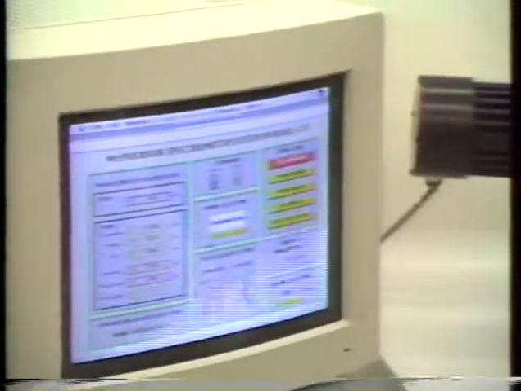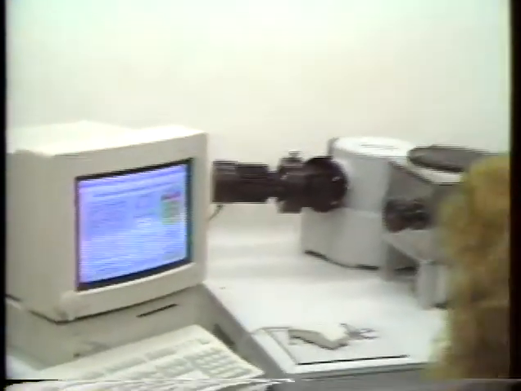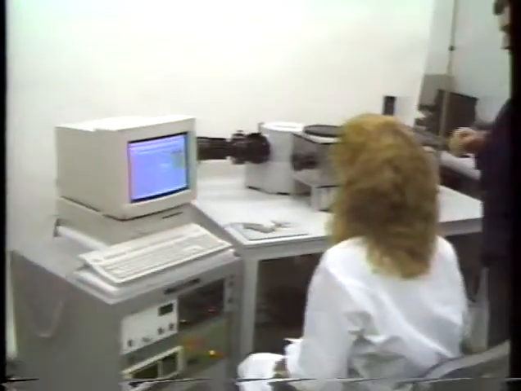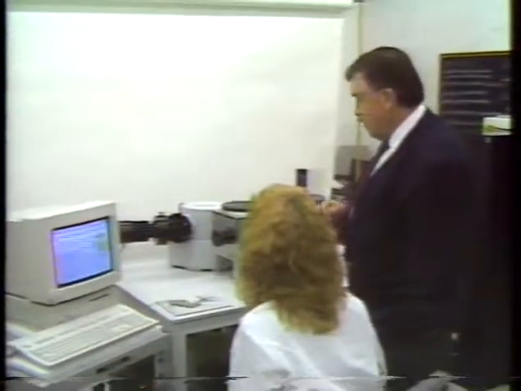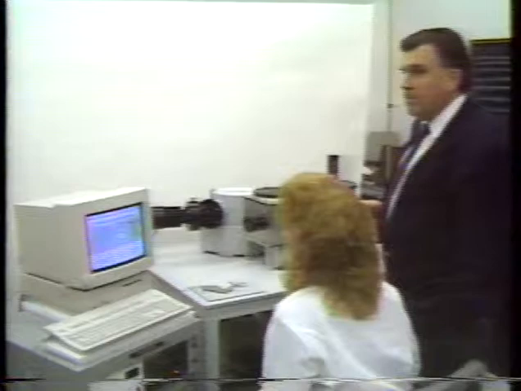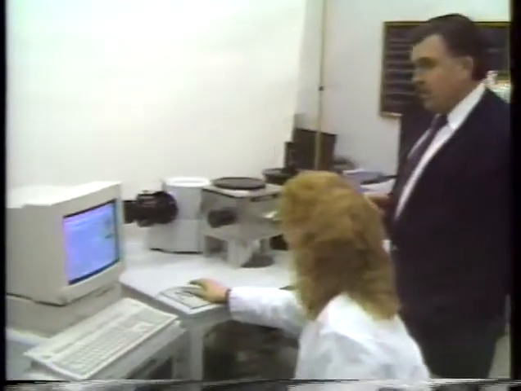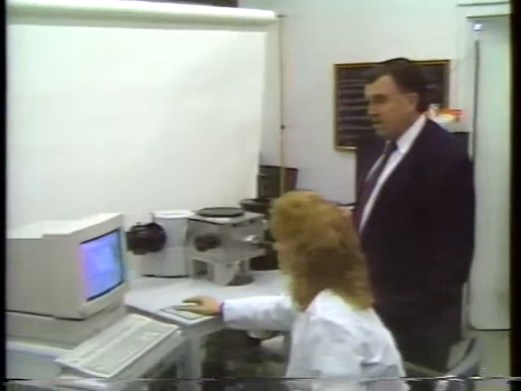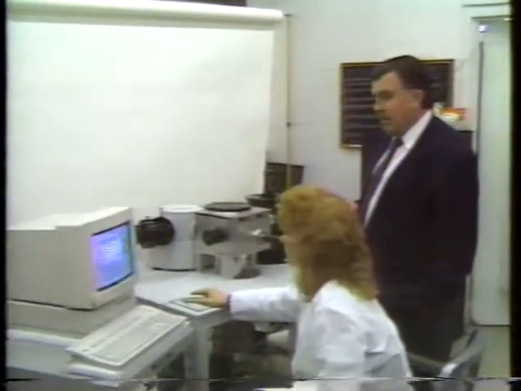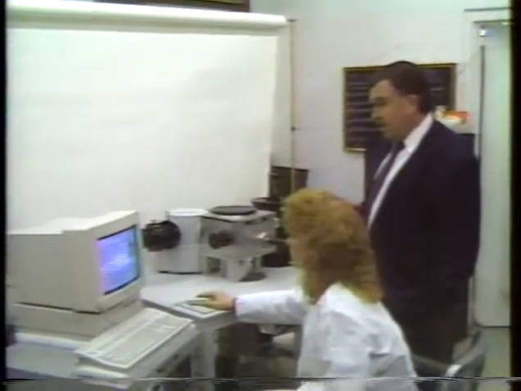Well, that's very good. I think this gives us a very good idea what this instrument can do. To run samples would be too time consuming, but the instruction manual for this unit and also the literature for this unit contain reference spectra and sample spectra for any interested party to examine.